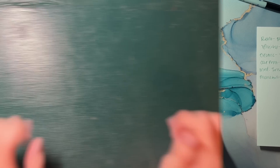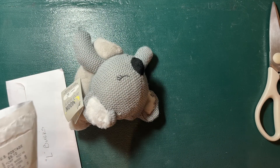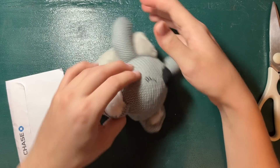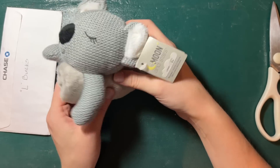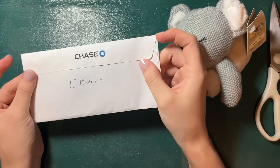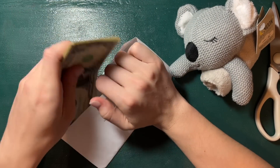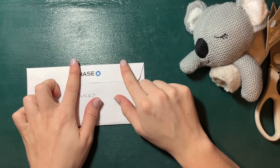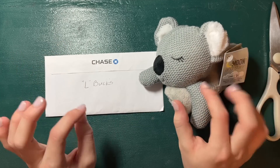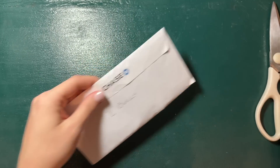Now for the happy mail portion of the video. I have this one first — I don't know what this is. Okay, this is from Renee, and she has sent me something before — she's literally so sweet. She got this little lovey, you guys — it's a little koala, and it opens up with a bunch of little ties. She also sent something for her daughter who watches with her. Thank you guys so much — this is literally so cute, I'm going to put this on his dresser with his other stuffed animals.